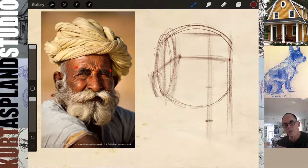Let's continue with our construction on the side of his head, where he's going to drop down. Now, we can't see this because it is covered by the beard, but this is the corner of his jaw, and you could see it. I'm pointing to it right here on my own head, okay? And then this is going to curve around just like that. And then over on this other side, it's going to curve around just like that.